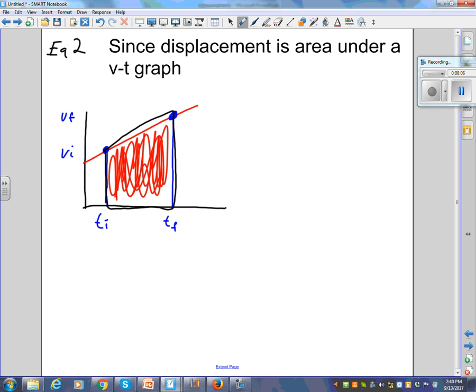Okay, so what we're going to do here, because Talia wants to know, we're going to come up with a formula that gives us displacement given values so that we don't have to do the graph. Remember how with displacement we had to go like average velocity? They were always like 4 or 5 steps long. We're going to simplify that. Okay. So, what shape is that? That red shaded shape. Geometric shape.